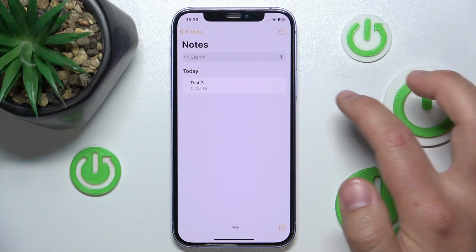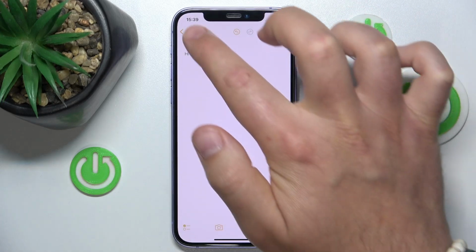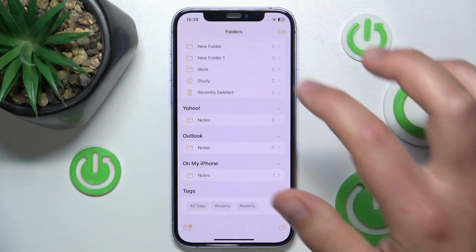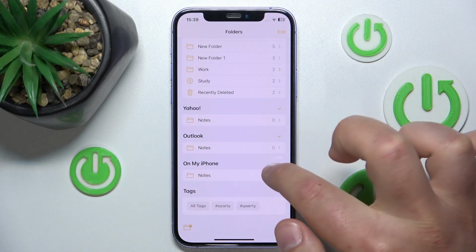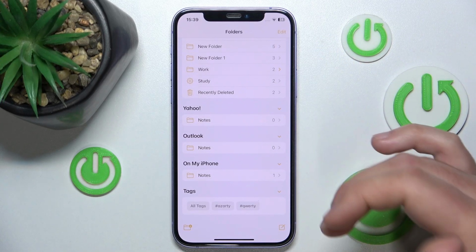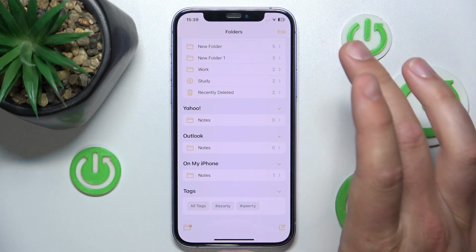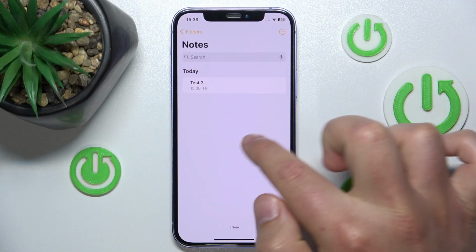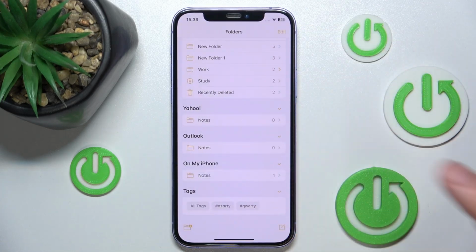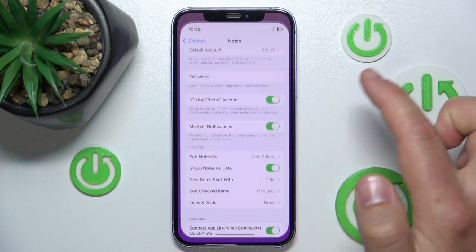You can still share them, I think so, yeah, you can still share those notes, but these notes are only going to be on this specific device. So on this specific iPhone, these notes are going to be. If you have another iPhone or let's say the MacBook or the iPad connected to your Face ID, these notes are not going to be synchronized with other devices. They are only going to be on this specific device. So now this feature is on.